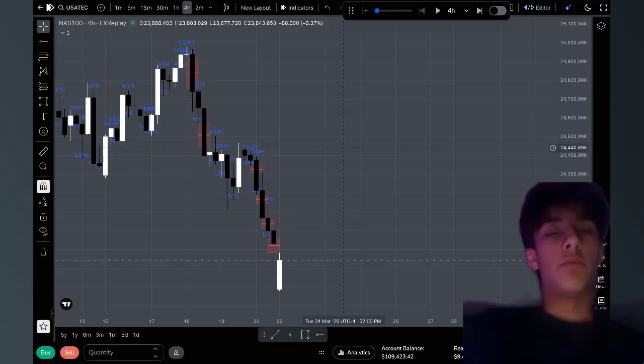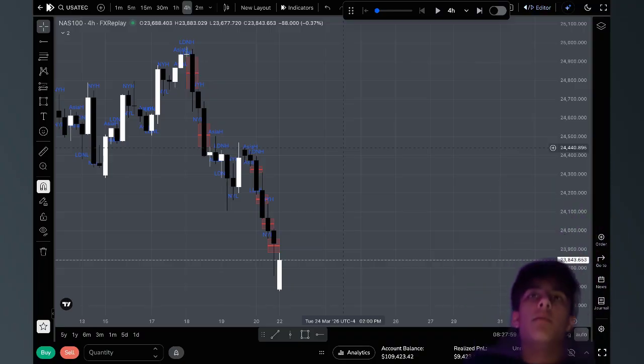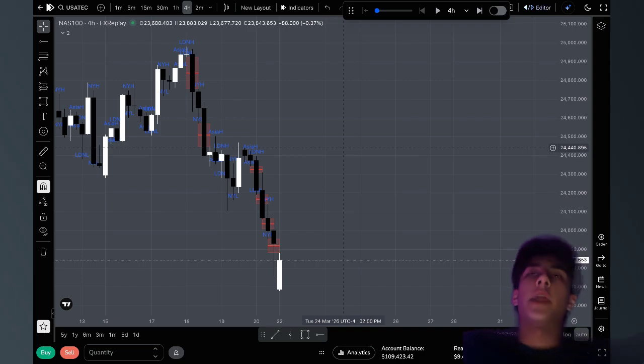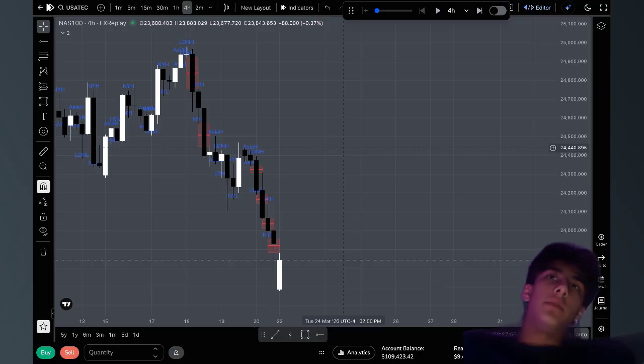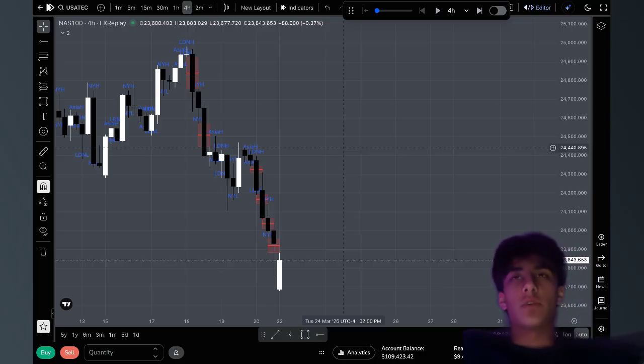So I'm making a lot more money on New York because I have such a high reward to risk, but my win rate is about 10% higher in Asia, though I'm not making that much. To be honest, I think they're about equal. Profit-wise, my New York one probably makes me more money, but I'm more consistent with my Asia. On my paper trading account, the one I've been showing in the last couple of videos, I've just been trying Asia.